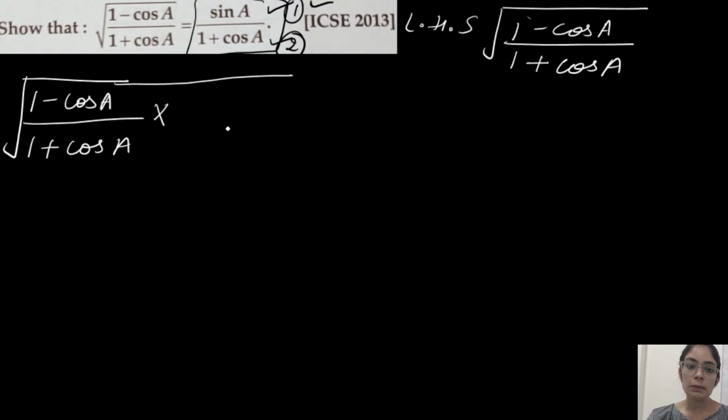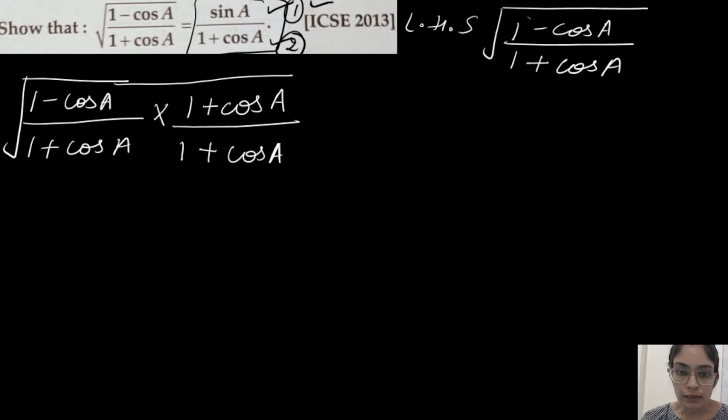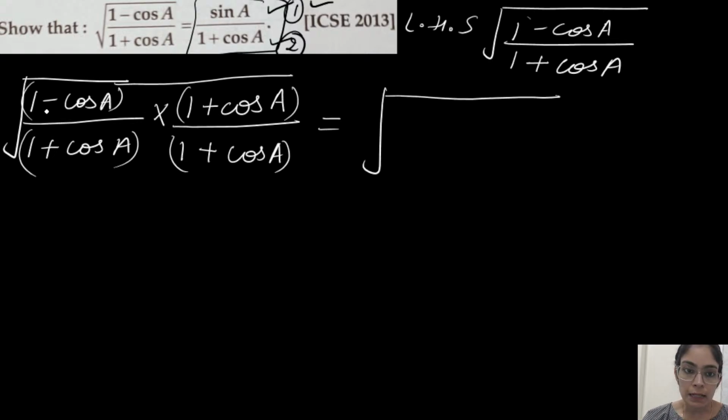Now, what is the meaning of rationalization? Same expression but with opposite sign. So numerator has minus sign, so that means the rationalization factor will have plus sign. I am doing rationalization of numerator. So 1 plus cos A by 1 plus cos A, same expression we have to write at numerator as well as denominator.